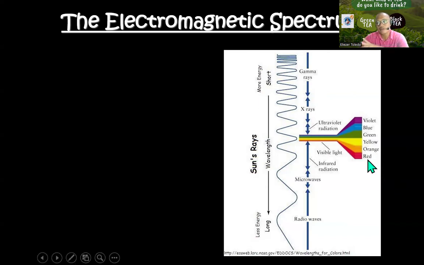Okay, you need to remember this. Okay, red, orange, yellow, green, blue. Oh, we're missing indigo, and there should be violet. Okay. So remember this as your mnemonic. Roy G Biv, B-I-V. Okay.